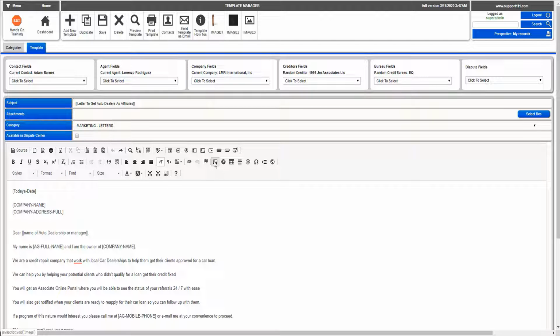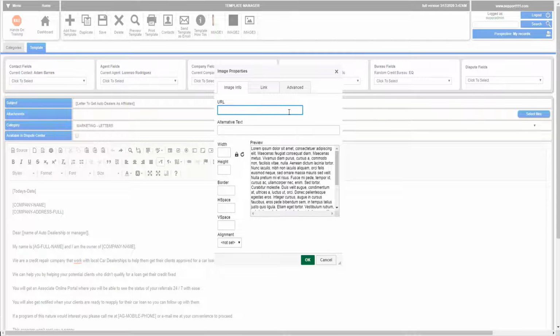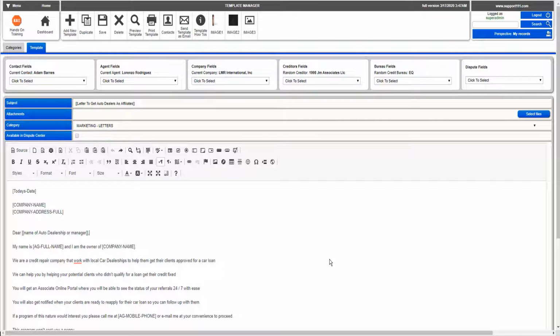Then you can add an image, and this is important to make a differentiation from this image where you need to put a URL. So the image must exist somewhere on a website, and the template is going to retrieve that from the website, versus you can put a link to, etc. But versus the images that we can use here, that will be permanent to the template.